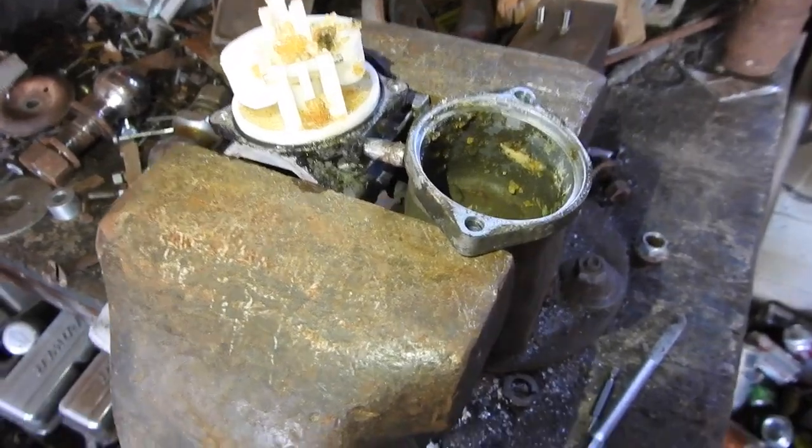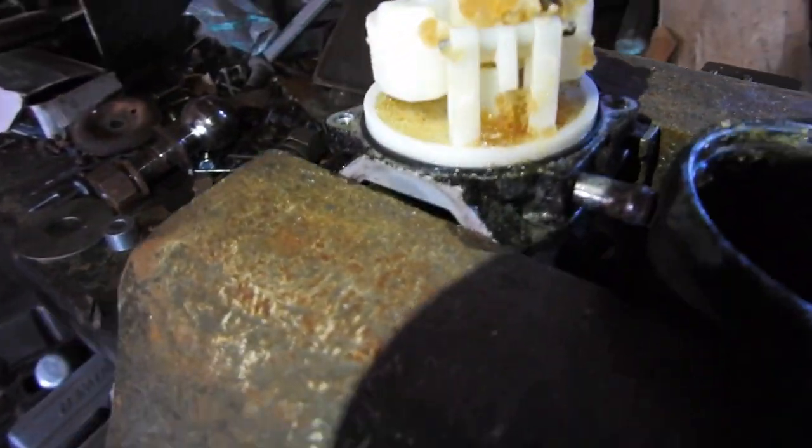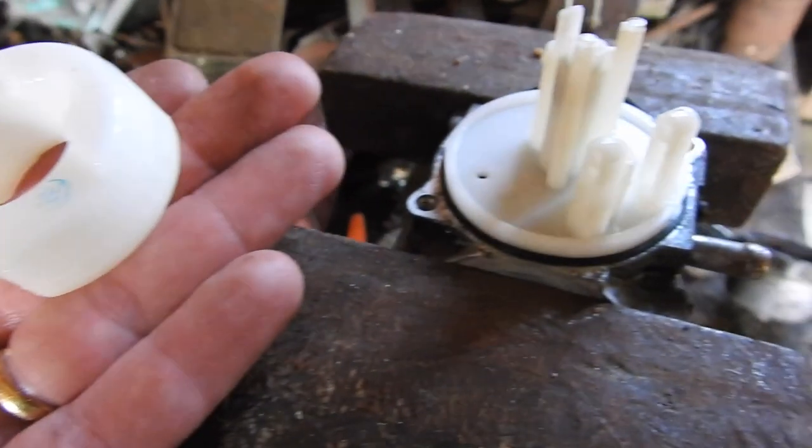So I just popped the bowl off the carburetor and yep, nasty. No wonder it was not running. Everything is all cleaned up. It's time to stick it back together.